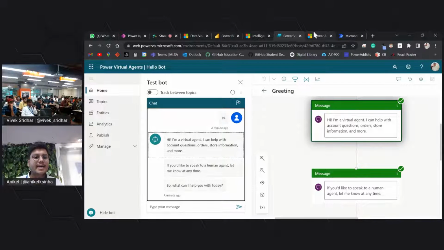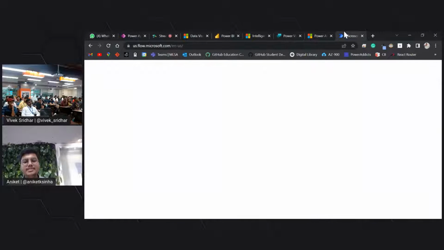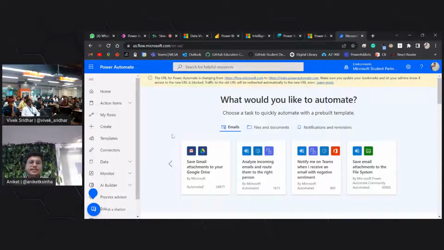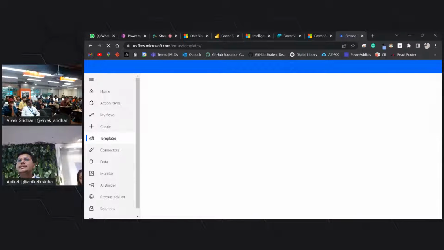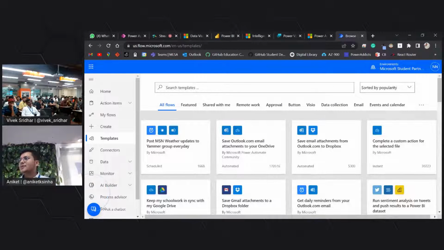Okay. And here comes the Power Automate. The link is powerautomate.microsoft.com. When we sign in, this kind of interface comes up. Power Automate is basically, as Tina said, and we have multiple templates present here. These work on triggering happenings. For example, as she mentioned, if any tweet comes up with some specific keyword, you may also get a mail. You must have heard that some tweets got banned or something like that, right?